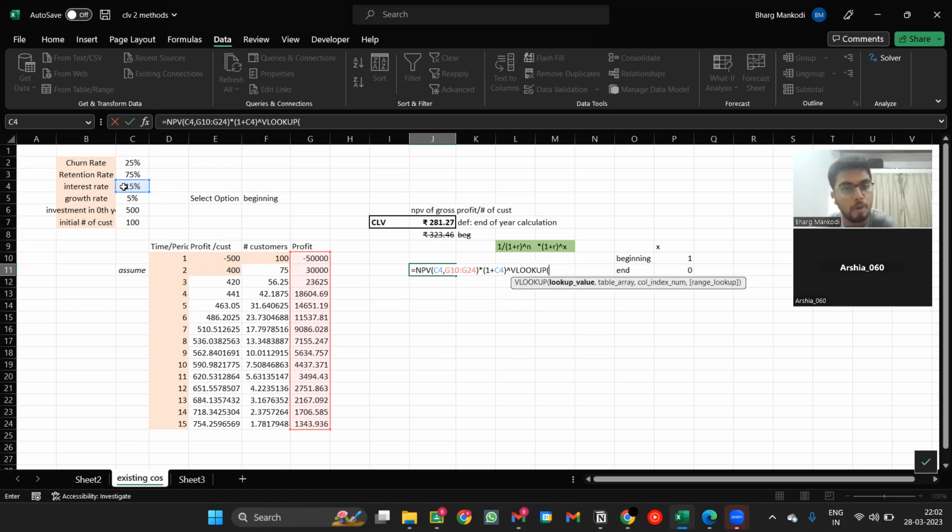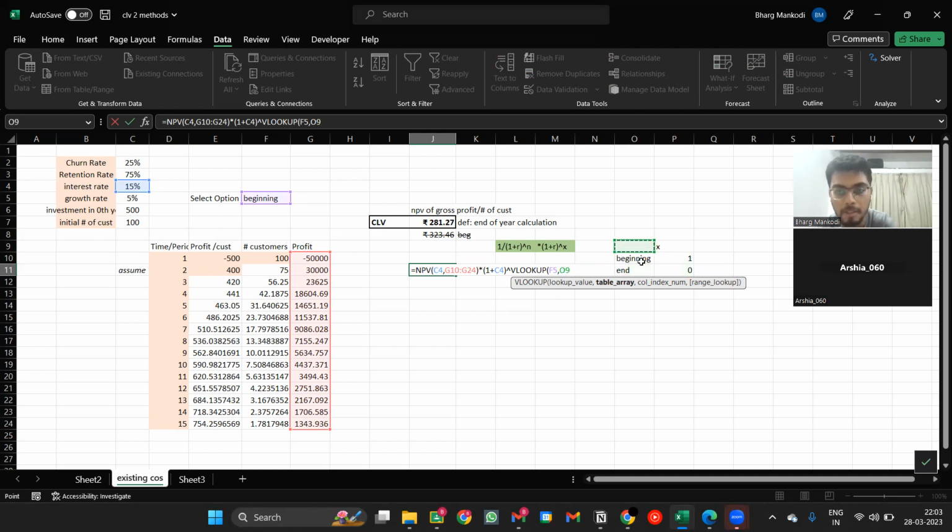तो VLOOKUP लगा दिया. What do we want to look up? Whatever is given in the drop down. इधर ड्रॉप डाउन है, भूलना मत. ड्रॉप डाउन का एरो ओनली अपीयर्स व्हेन यू हवर ओवर इट, व्हेन यू आर नॉट राइटिंग अ फॉर्मूला. अभी नहीं दिखेगा क्योंकि वी आर इनसाइड cell J11 right now. So we want to look up this. Where do we want to look it up? We want to look it up here in this entire table.